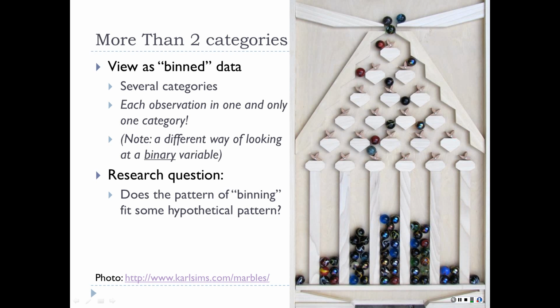You only need 6 variables to represent this, because once you've gotten up to 6, if an observation is not here, and not here, and not here, and not here, and not here, and it has to be somewhere, then it must be here. So for 7 categories, you only really need 6 variables to represent that. The 7th is redundant. For 5 categories, you only need 4. And like I mentioned before, for 2 categories, you only need 1.